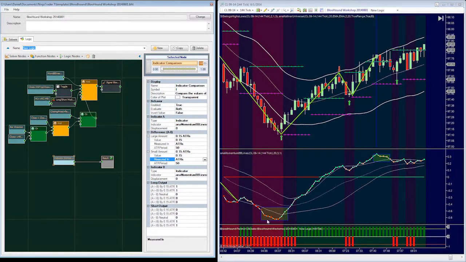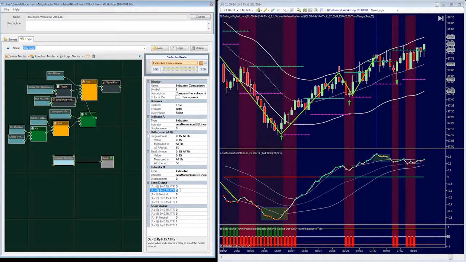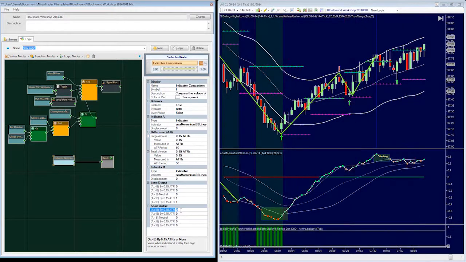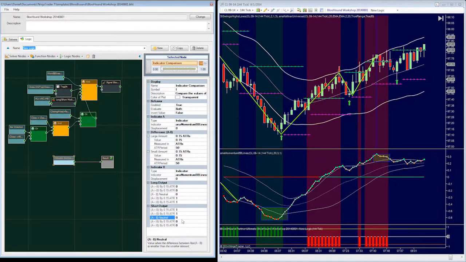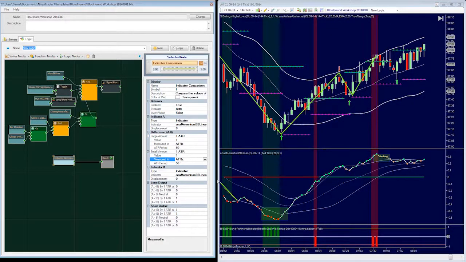So we want to get a long out of this, remember. So we need to change these now. We want to get a long when it's below it by 15% of the 50 period ATR or more. So we have to change the output here. And then likewise for the short. Yeah, that's not nearly enough. We need to set this to, let's just set it to 1 and see what happens. It's a little bit better.